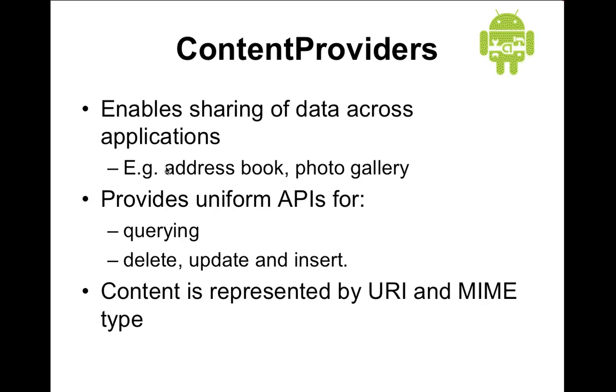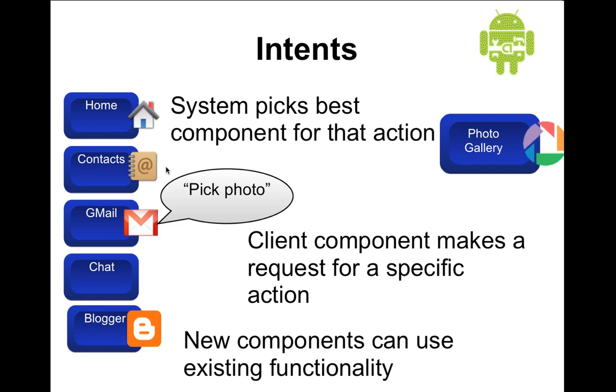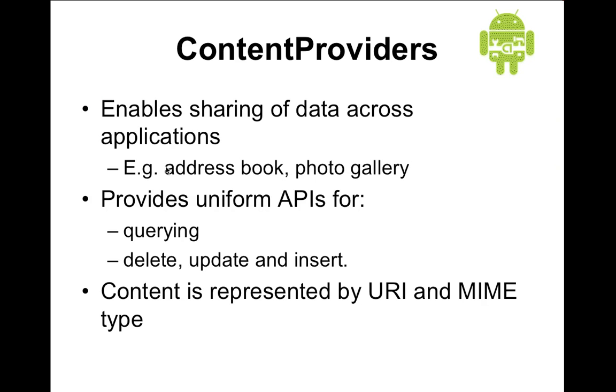So, content providers enable sharing of data across applications. If I were in my email program and I wanted a picture, I would probably want to pull it from the photo gallery, and that's basically what this is: using intents with content providers. As an example, we're going to use both concepts together. We have created a content intent, and we also create what's called a content provider object.